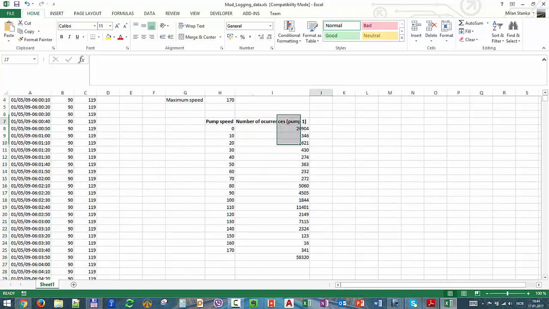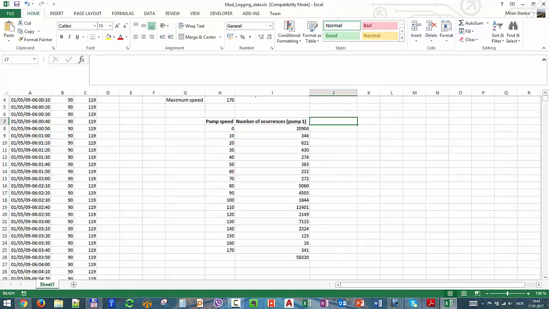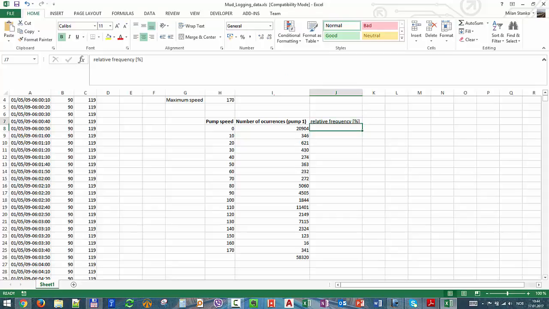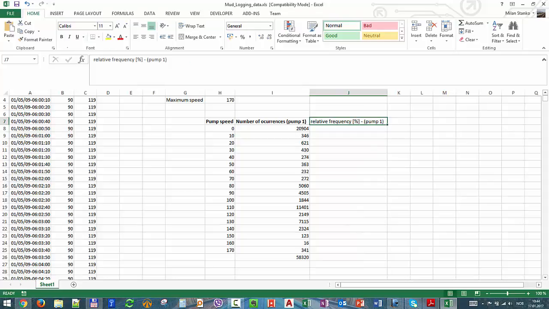Now, to make it more general, not having the number of points, we usually use relative frequency, in percentage, and this is for pump 1. You can also put it on a second line. Anybody know how?